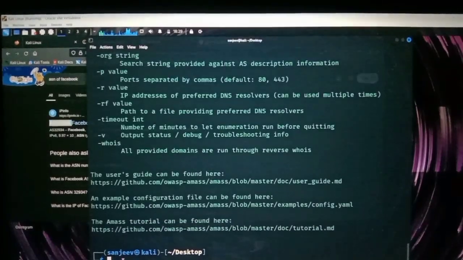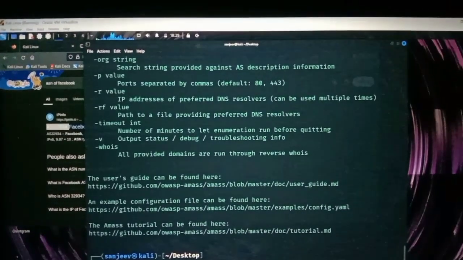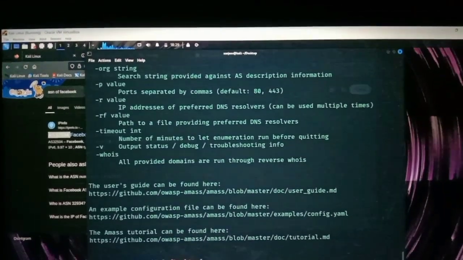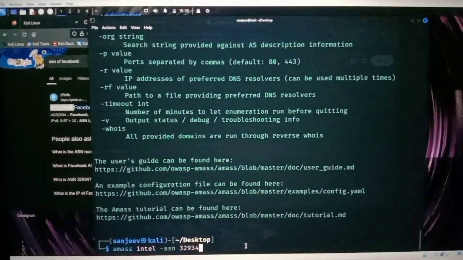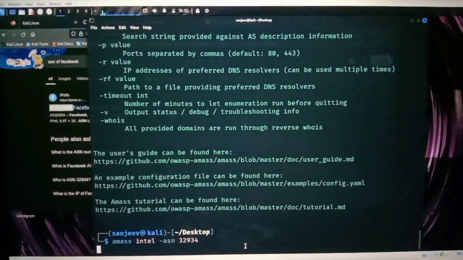Then okay, we type here amass intel -asn 32934. This command is used for gathering the domains of this Facebook ASN. In this process some time is taken, so please wait and now see.